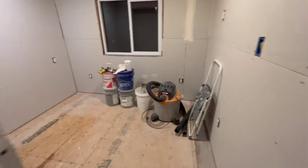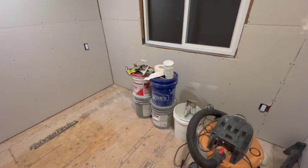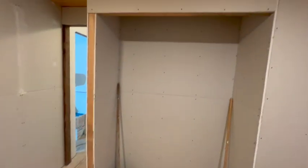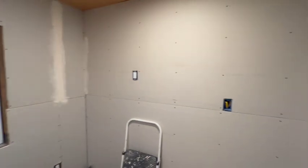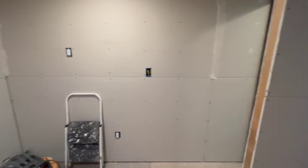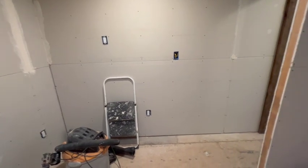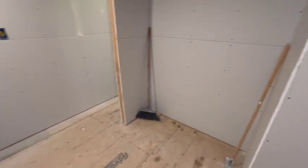But yeah, and then we'll come into this room here. We got everything out except for the stuff I'm going to use to work on it. Yeah, it'll be nice. Tiny room, but we'll get the mudding and sanding in here done. Hopefully it won't take a month like the front bathroom and bedroom and hall there. So my guess is maybe 2 weeks. So yeah, we'll get to work on that.